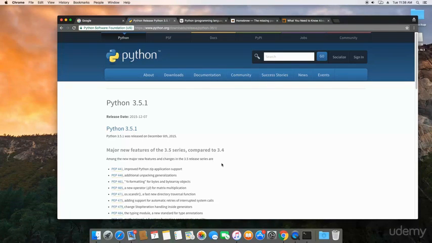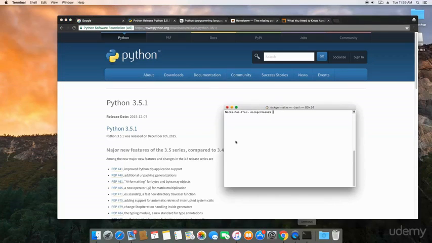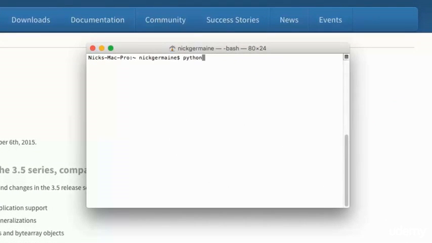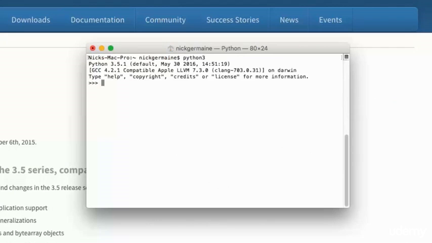So by checking that box, basically it tells Windows where the Python binary file is located. So you want to make sure Windows is aware of where that file is. And that's all there is to installing it. To confirm that you've got it installed, open up a command prompt or terminal and just type python3. And it should drop you down into the interpreter, which we're going to be discussing in the next video.